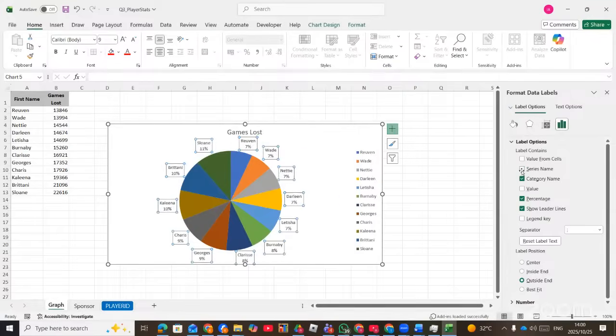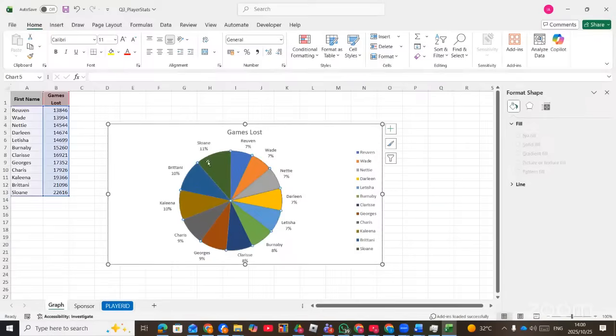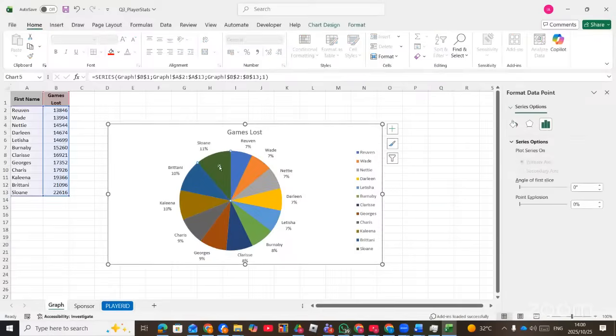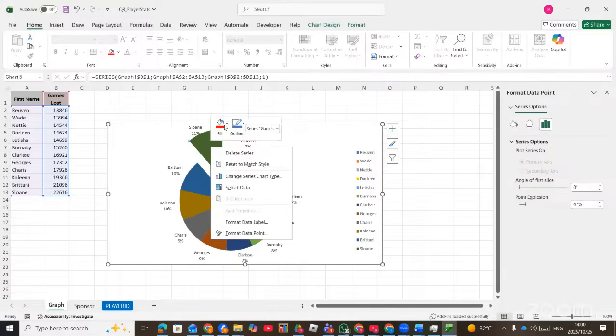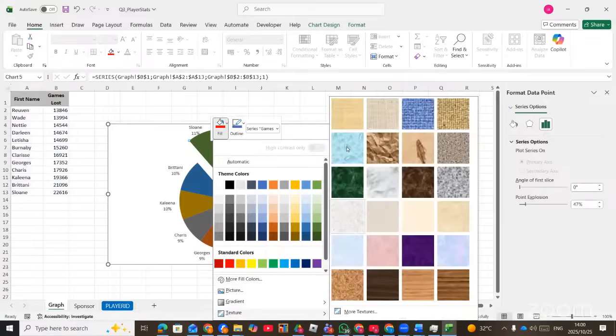Right. Then they can ask you to pull out the biggest option, the biggest percentage. Let's say the biggest percentage is 10%, this one, or 11%. We want to pull it out. You click on it twice, and then you drag it to pull it out. Again, you can right click and fill in with any color or maybe gradient or texture, which the question can tell you to do.